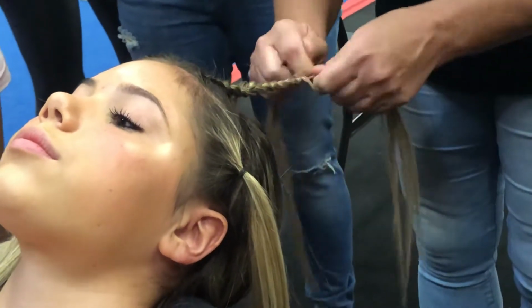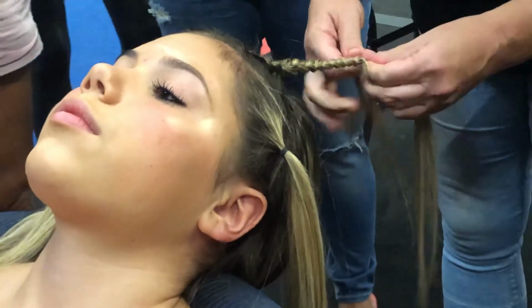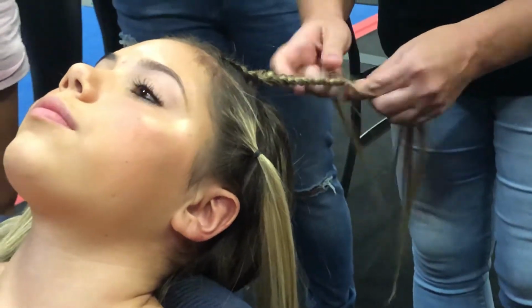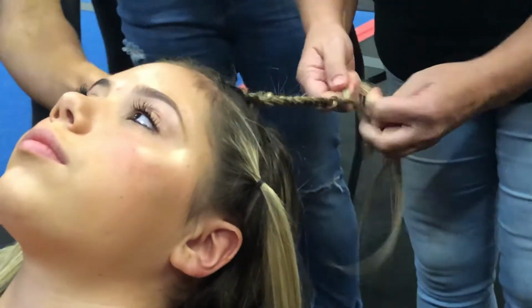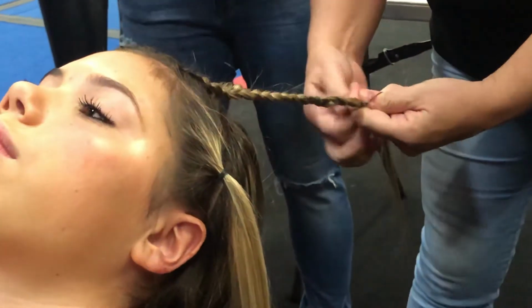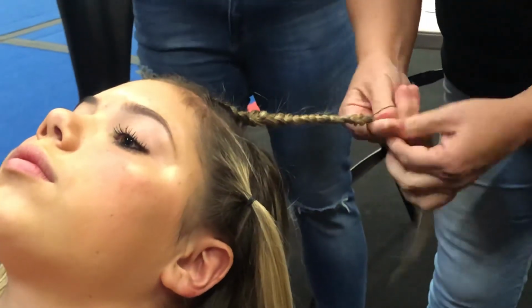It's probably like $5 to go to a salon and get these 2 little braids in. You might want to braid it all the way into the high pony, yes? Right. So first you're gonna braid it all the way down. Then you're gonna put the hair in a high pony, and then you'll see the braids in the high pony. So we're stopping at the top of the head, where you would sit a bow, like the ear line. That's where you stopped right there? Right. Okay. I'm gonna do another one. I can try to sit her up if you think it'll be easier to watch.